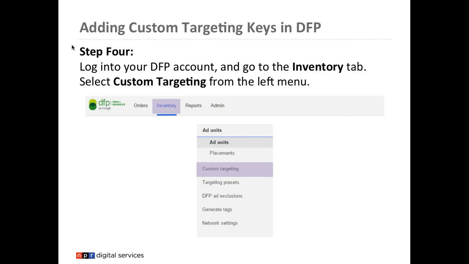So in order to find this in the huge amount of code that it is on your page, you want to actually search for the term targeting. So you just want to do a control find or a command find and type in targeting on your page to find your key value pairs. And there's going to be a long string of code. What I like to do is just copy that code, that line of targeting. I copy that and place it on a plain text editor because it's easier to see. You don't have to see the rest of the code on the page. You just really want that one line of code.